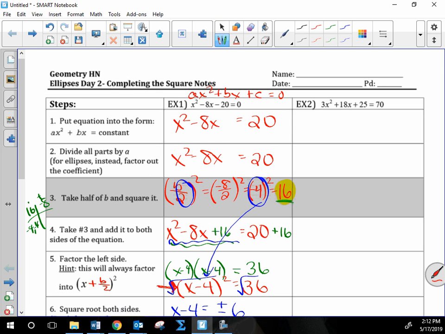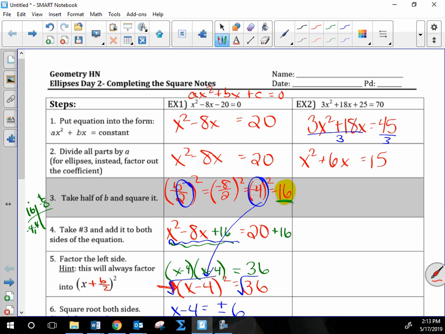All right, so again, the first thing is to go ahead and move our constant over. So if I subtract my 25, I get 3x squared plus 18x. What's 70 minus 25? Okay. I don't want this 3, so I'm going to divide both sides by 3. And I have to divide everything on that side by 3. So we get x squared plus 6x, 18 divided by 3 is 6x, 45 divided by 3 is 15.